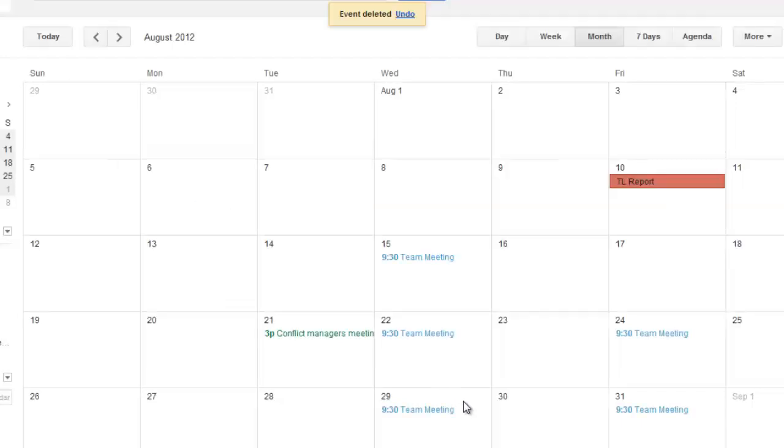So you can see how easy it is to add, edit, and delete your events. Take a few minutes right now to add some events to your calendar. Try assigning them to different calendars and try rearranging the dates and even delete a few events just so you can get comfortable with adding and editing events on your calendar.